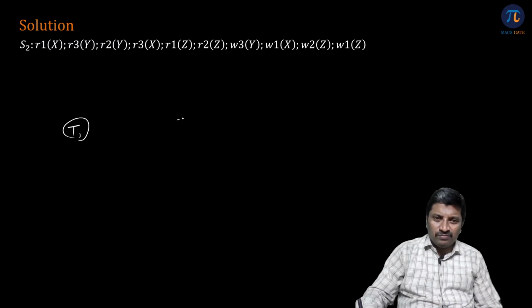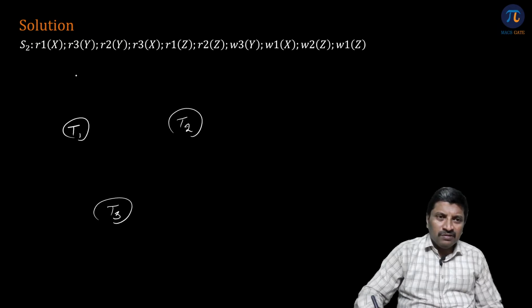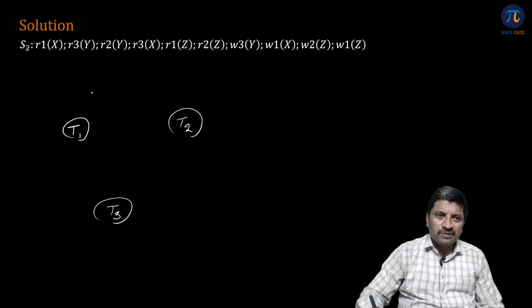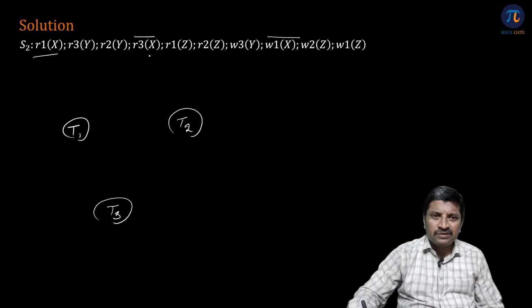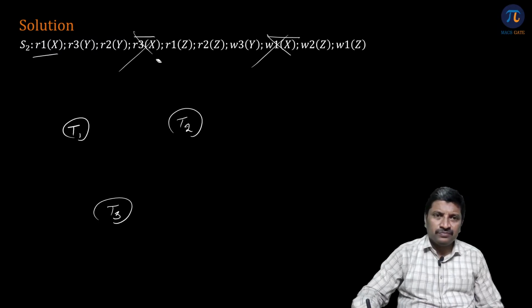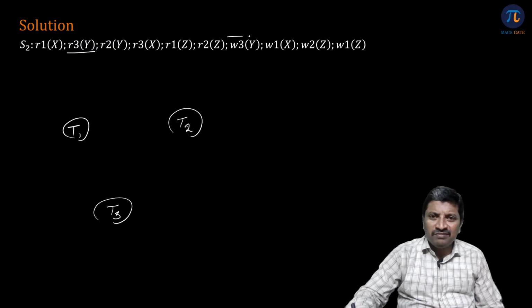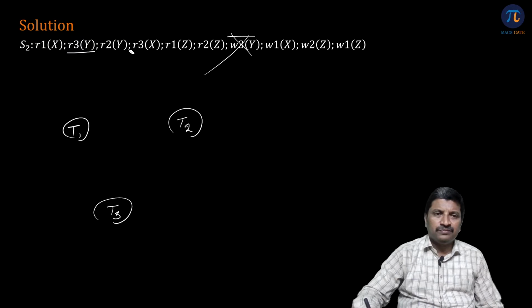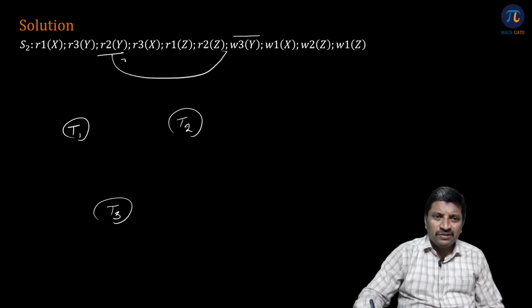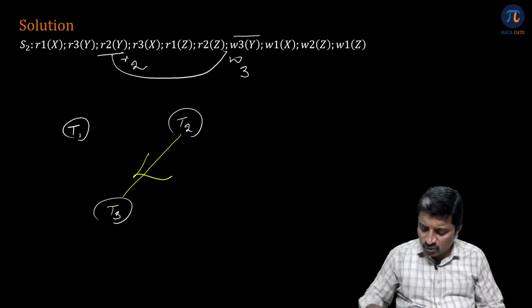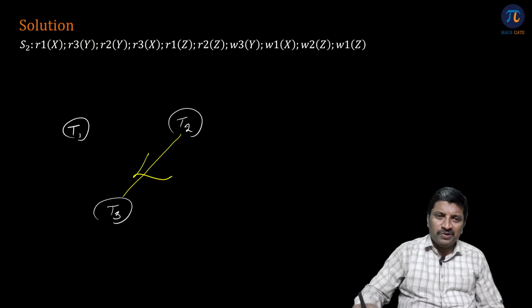I hope you can do it on your own. Let me do it in a quick manner. From R1 of X, nothing, sir. Please check it. R1 of X, I have X, X. No issue. Both are reads and both are the same transaction. What about the second one? R3 of Y, both are the same third transaction. R2 of Y, I have only one Y. Please observe it. This is read, this is write. This is second, this is third. So there should be a line from 2 to 3. Anything else possible, sir? No. So we completed this one.